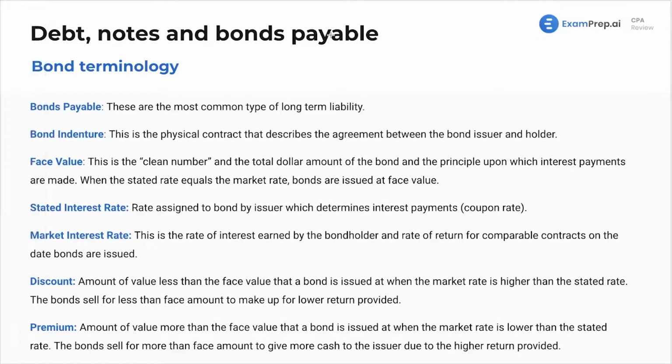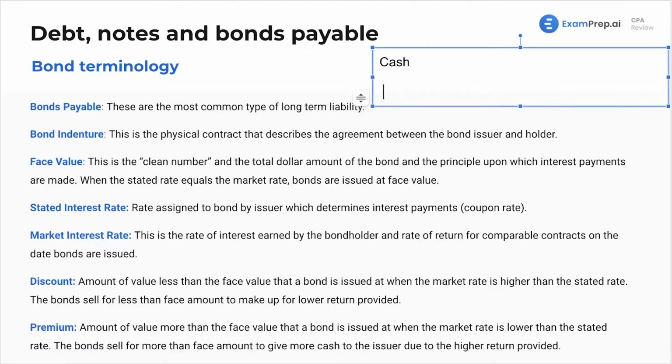And we will see this. I'm jumping ahead because I think it's relevant to see it here. But the journal entry here is going to always be debit to cash, right? Because why do you issue a bond? You are issuing a bond to receive cash. You're always going to credit, so I'll put it over here, bond payable. You can call this bond payable, bond liability, a few different terms for it, but it's the same thing.